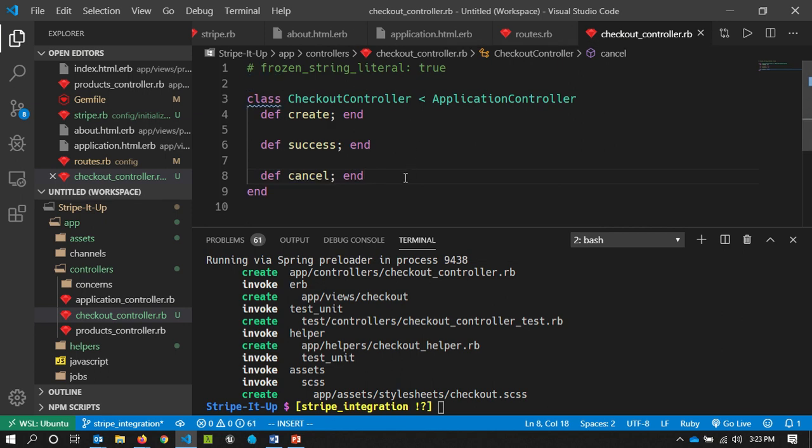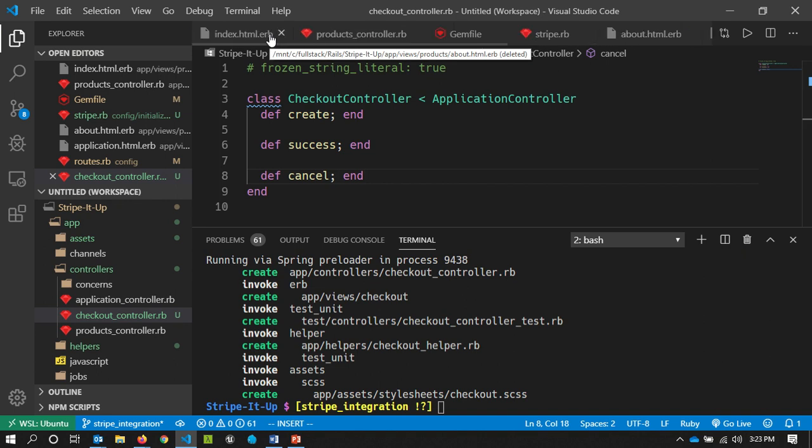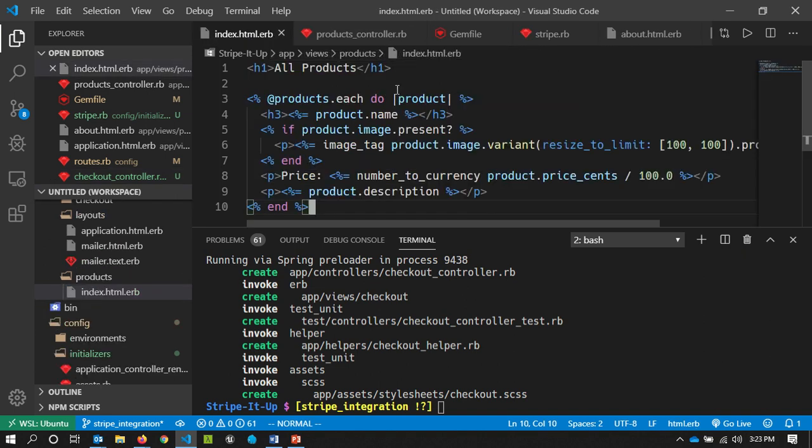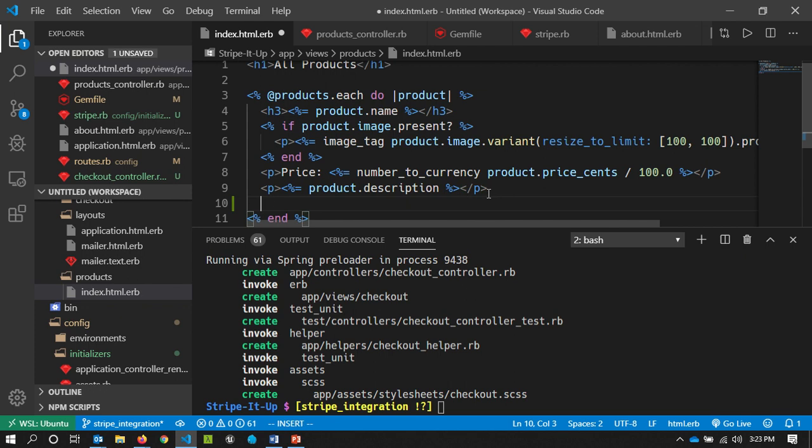And what I would like is, just like I did for the add to cart, I want there to be a little button here where I click on it and I can buy a particular product right now. So I'll do that.